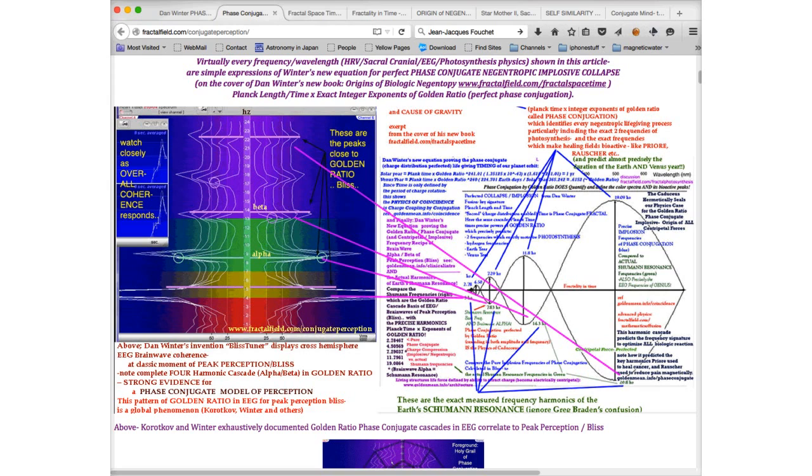But this is how the flame in the mind works. This is how you control compression at a distance. This is the key to psychokinesis. This is the key to healing fields.